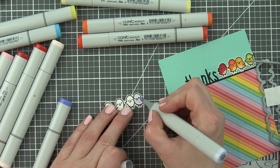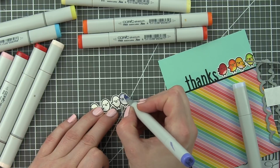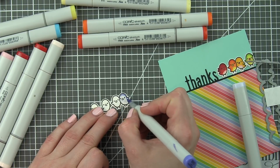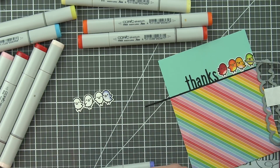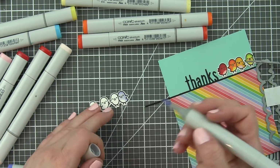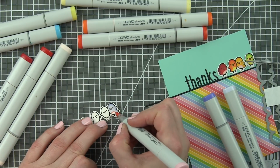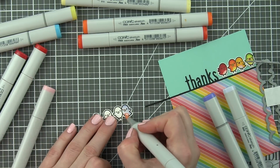We're going to have a purple one and blue. Since we have the red, orange, yellow, and green on the right side, we're just going to finish off the rainbow. I didn't really mind that it wasn't exactly in rainbow order. You could very easily do these in red and orange and do the rest in yellow, green, blue, purple if you want to, or you could mix and match them. You definitely don't have to go in order.